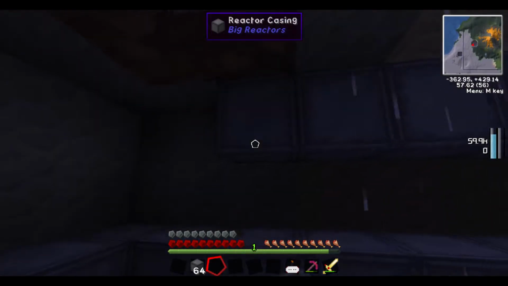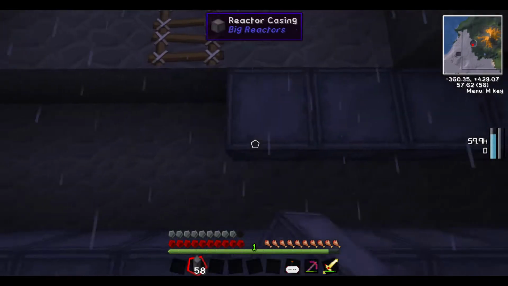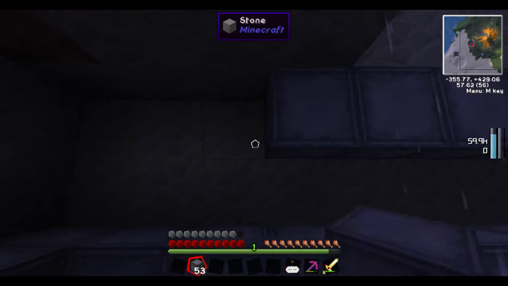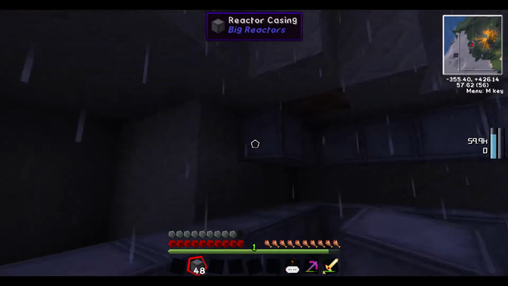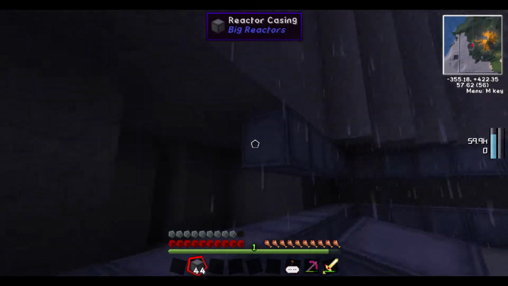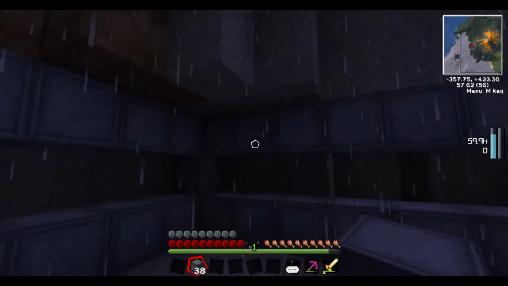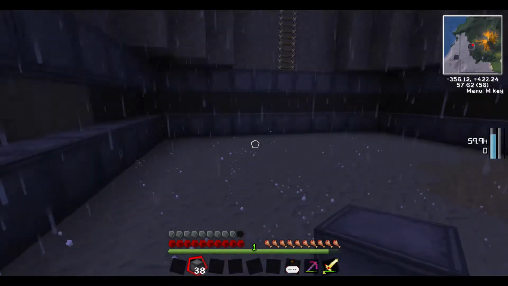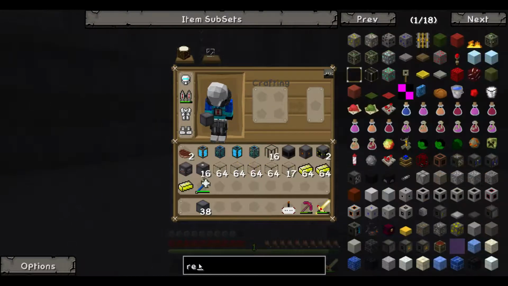But depending on your particular version of big reactors, you may get 1 or 2 reactor glass for every reactor casing. Let me just show you guys this really quickly.